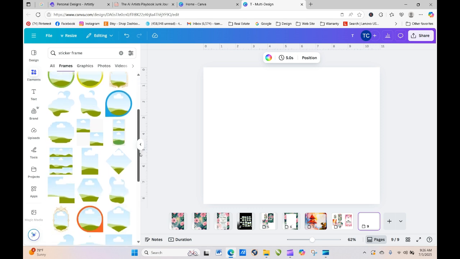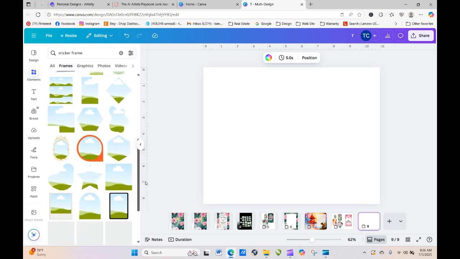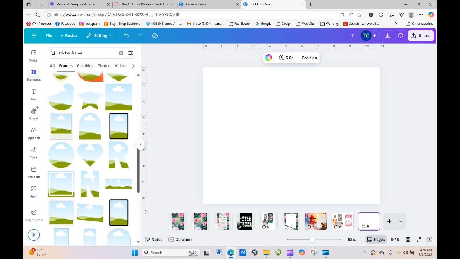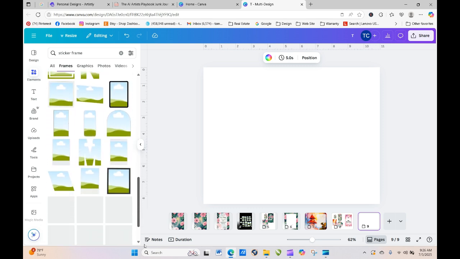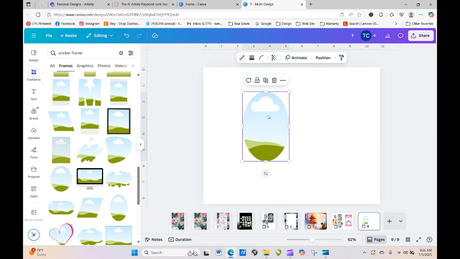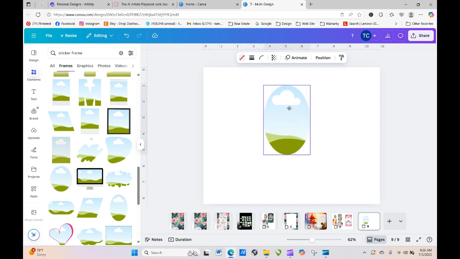Let's see. There's some, but I'm not seeing what I would want to use, I don't think. This doesn't have the outline on it, but let's just say we want to use this one.